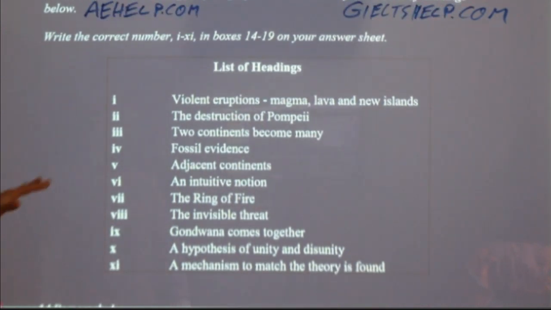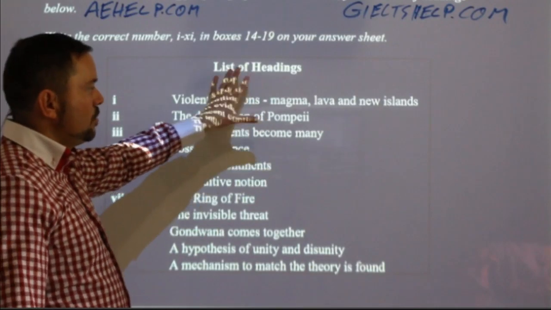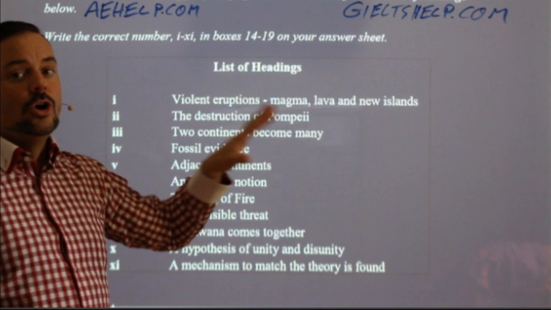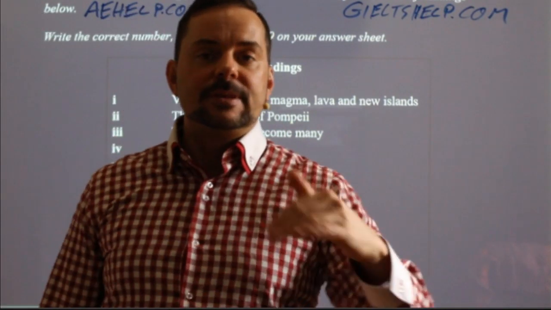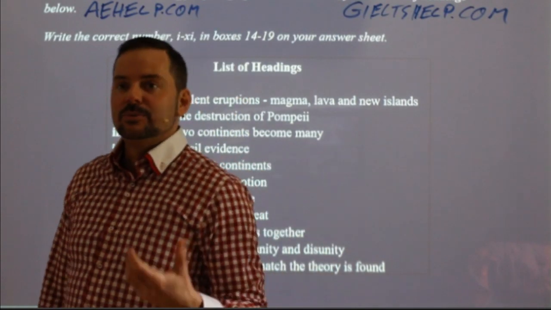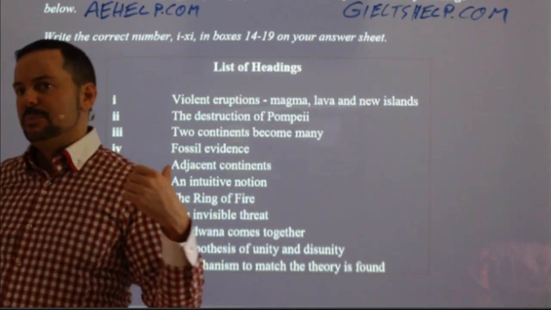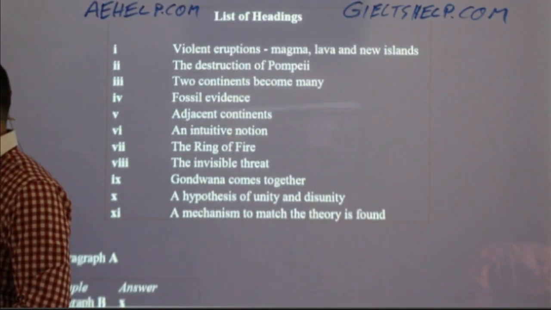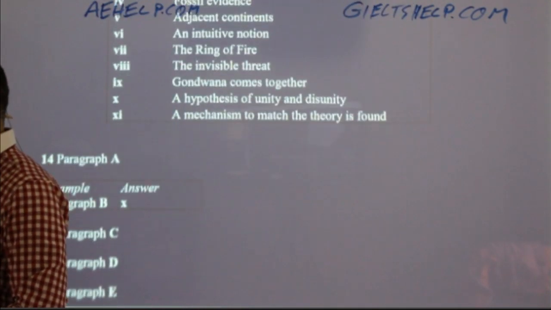Now, before you read the list of headings question, even though it comes before the passage, this is the only question type that comes before the passage. Do you know why? Members, why does this question come before the passage? Every other question comes after the passage, but this one comes before. Anybody knows why?